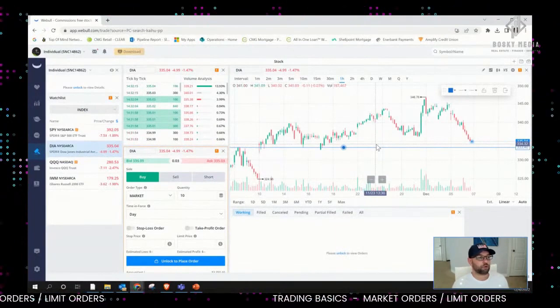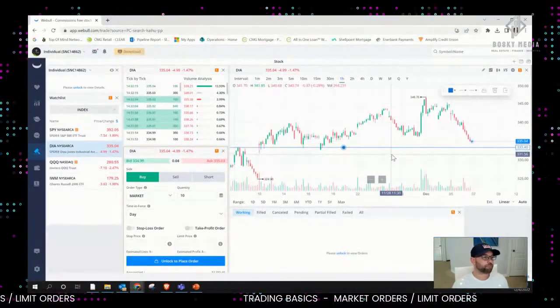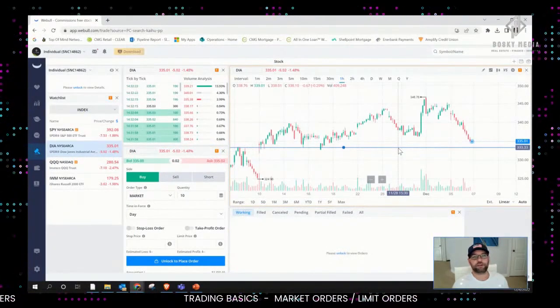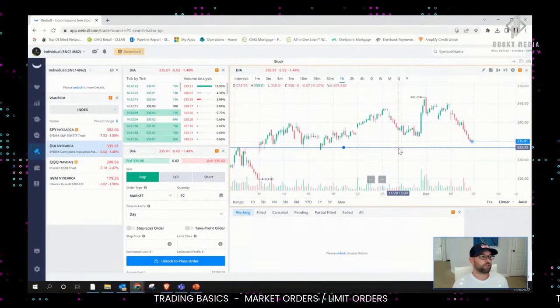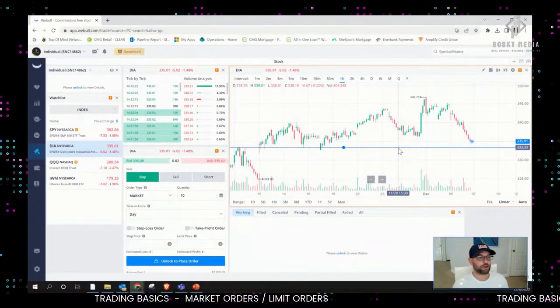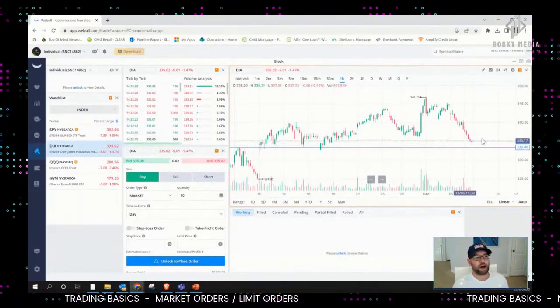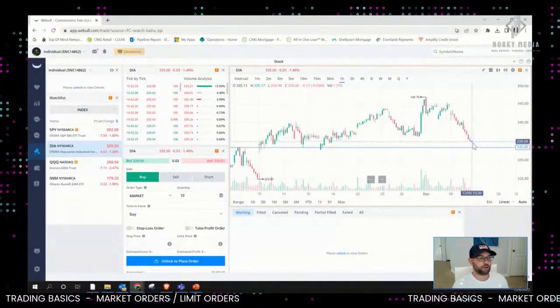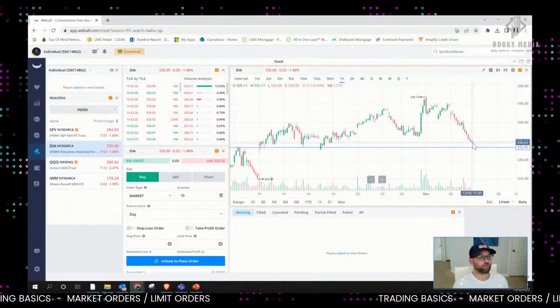A limit order can be used when you want to get a fill at a certain price and you're a little more patient and you really just want to wait to get filled at this price. You'd rather wait for it to come down here. A market order is, I think it's going to bounce now. I'm going to go on ahead and buy here, okay, or short, whichever one.